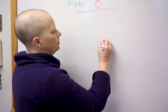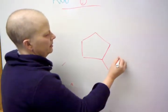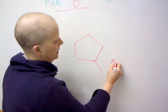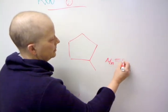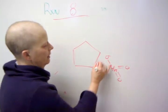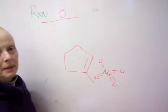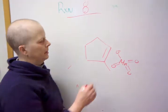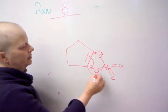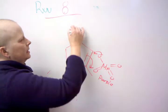Okay, so if I had this ring system, I'll draw it up bigger. If I were working with potassium permanganate, for example, Mn, and they have similar mechanisms. If you look in your textbook, you will see a very similar mechanism for this, okay? But with osmium, I think Loudon only shows osmium. This is kind of a little safer to work with for an undergraduate. So this is purple. This is the mechanism.